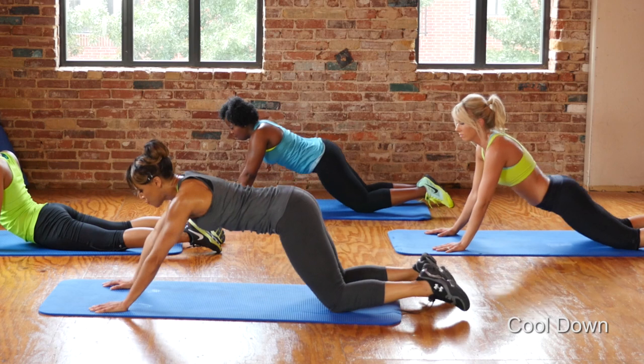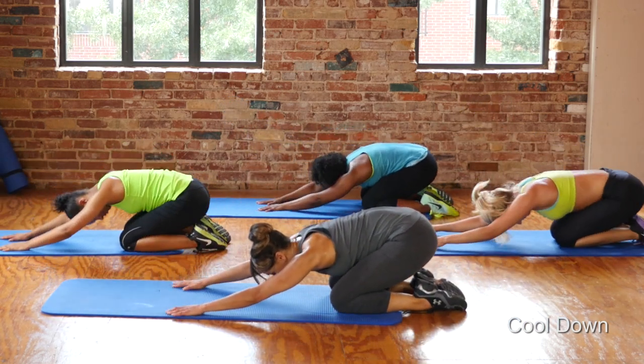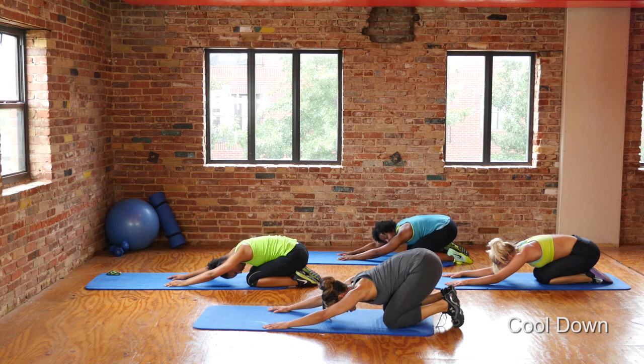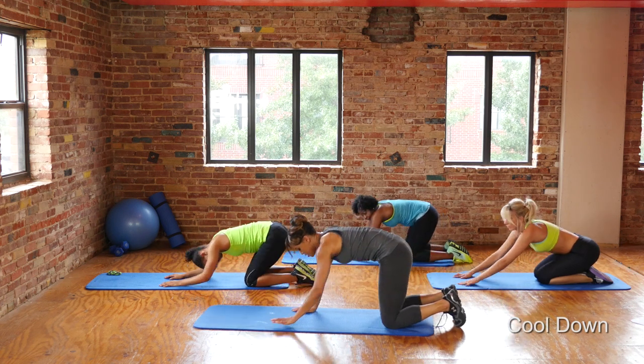Go ahead and complete the movement by shifting into a child's pose and try to sit on the heels if you can. You can also go up on the balls of your feet if that's a little easier and press your shoulder pits and your armpits towards the floor, loosening up the vertebrae in the back. Hold it here for 4, 3, 2, 1.